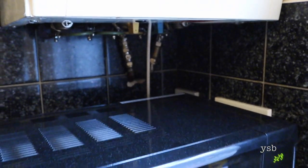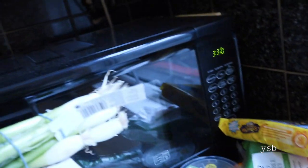Plates, bowls, glasses, more plates, cups. Yeah, there's actually a blender up there. Some pots and pans. This is actually the hot water. It's coming from in there. Gas, hot water or something. That's the microwave, a small refrigerator. We got some groceries today. That's good for dinner and breakfast and snack for 22 pounds.